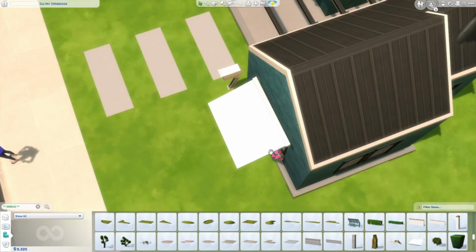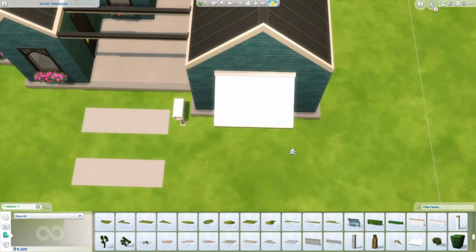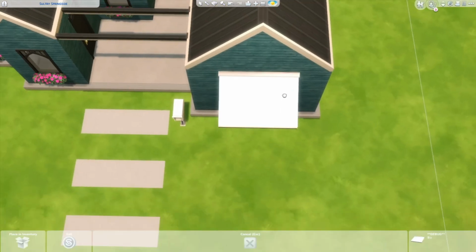Let's see if I can get it closer to the house. Now, like I said, I am not doing any kind of cheating. I'm not doing the red shelf. I'm not doing any kind of mods. No red shelf. No tool.